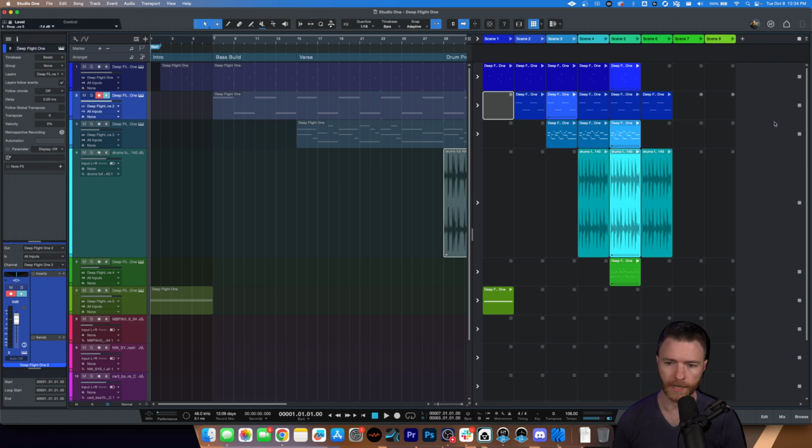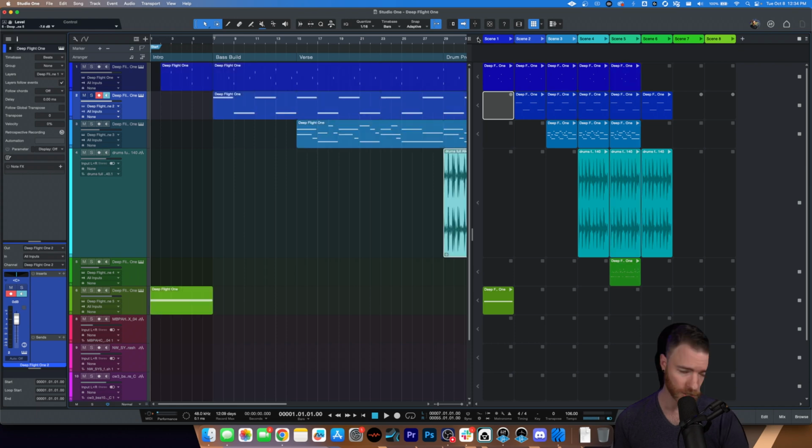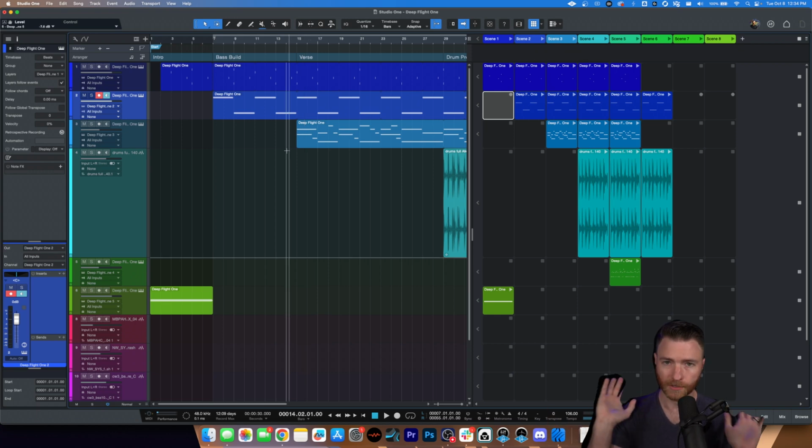Okay, now watch what we can do. We've already populated it, but I want to try something out. So I'm going to use this button on the top left to just throw everything back onto the timeline. And you can use this to go back and forth, or honestly, just clicking in the scenes just automatically dumps it over. And if I come to the arranger and hit play, it just plays. So don't worry about having to go back and forth.